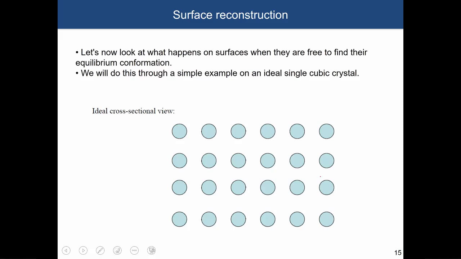So the question is, when you cleave the surface, what happens with the material itself, right? So last time what we learned is that if this is the bulk of the material, there will be bonds that connect the atoms. And again, this is a very simplified case where each atom is surrounded by 4 other atoms, nearest neighbors. So we mentioned if you cleave that surface, there will be dangling bonds at the surface that are formed. And they will contribute to the surface energy of the material itself.